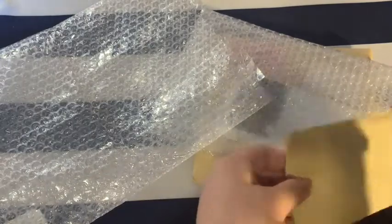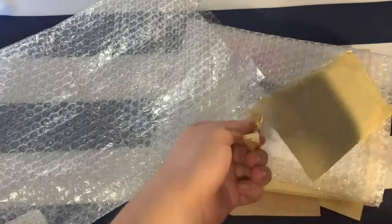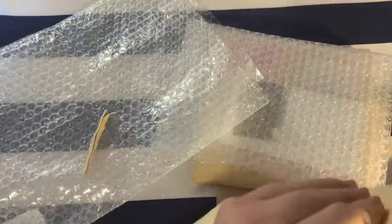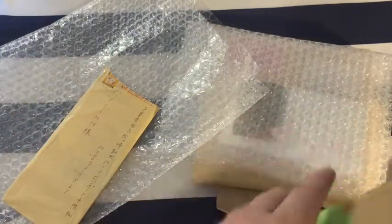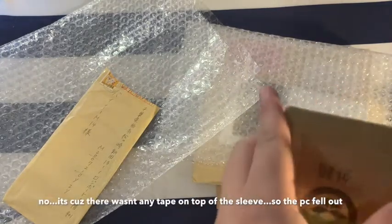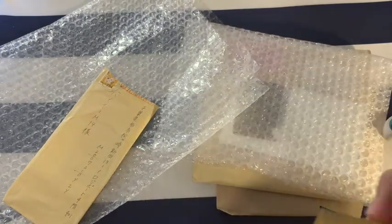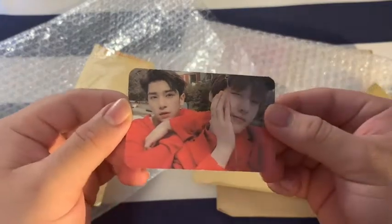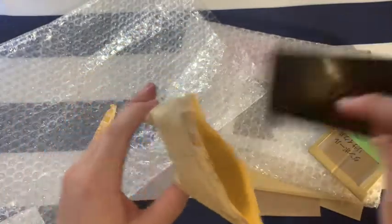Ooh, I don't wanna cut it. I'm not supposed to. It's in here? This is so interesting to me, how it's packaged. Oh, the PC literally fell out. Oh, okay. So, here's the PC. I literally just missed it. It was literally just chilling in here.